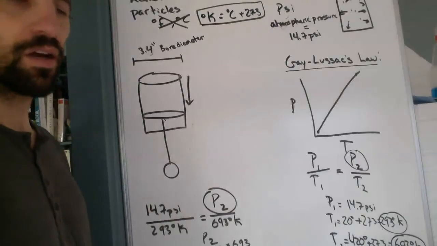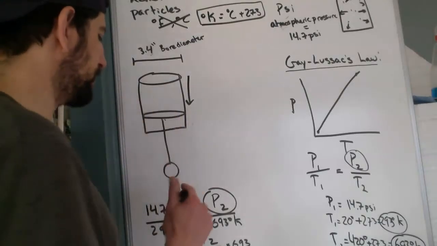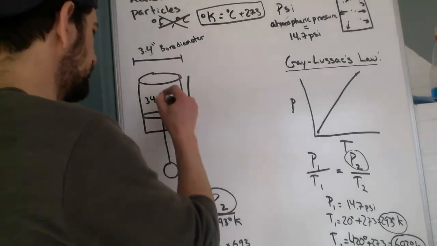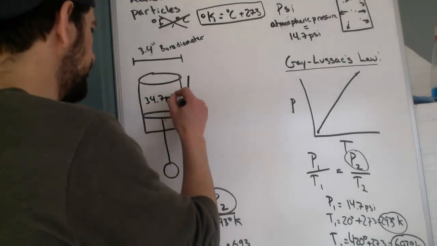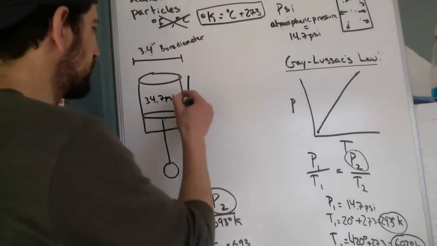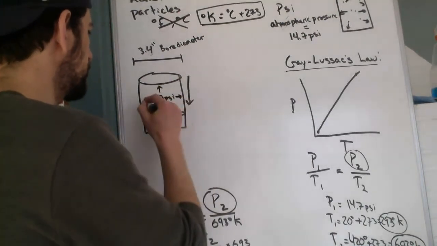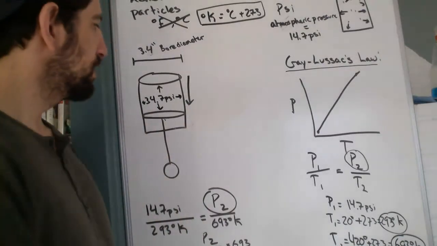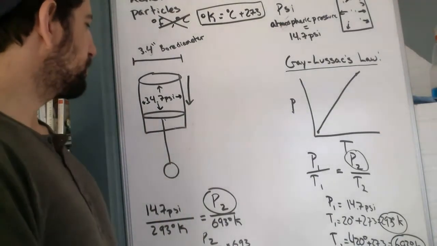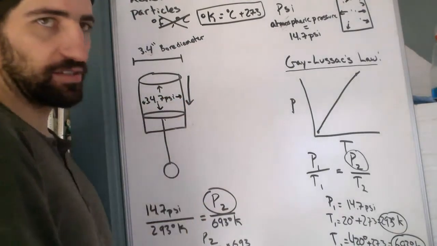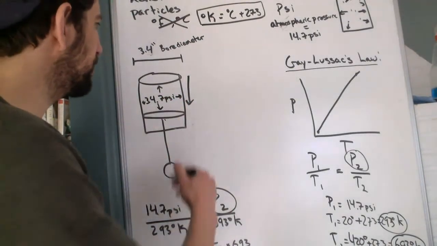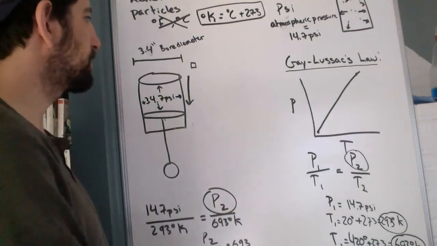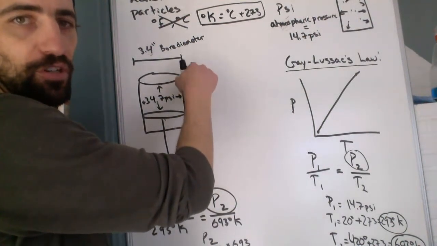Okay, so that's my answer for what the pressure is in the cylinder right when the gasoline combusts. So that means that we have inside here a pressure of 34.7 psi. And that pressure is pushing this way, up here, over there, and it's also pushing down. It's pushing in every direction. So what I want to know is how much of that pressure is pushing down right here on this cylinder head. And in every square inch on that cylinder head, there's going to be 34.7 pounds pushing down on that.